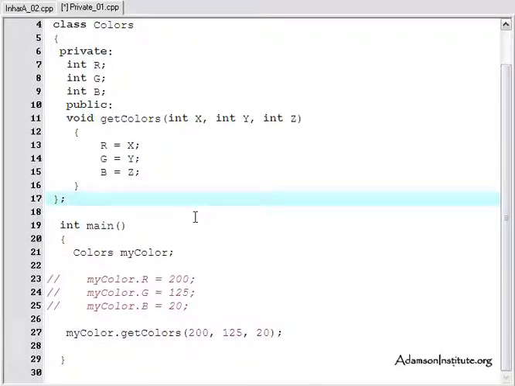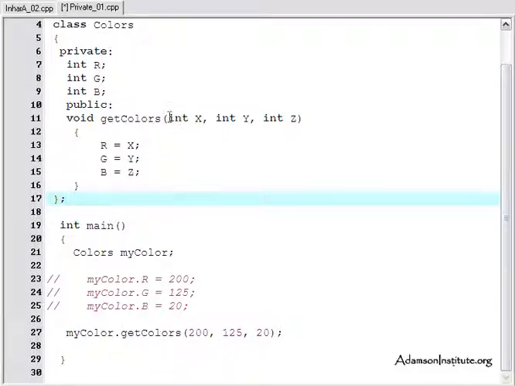So if I look down here, when I instantiate Colors with the object myColor, I commented these out here. That's what I was doing. That didn't work. Here's how I do it now. I put myColor, which is this, getColors, which is this member that allows me to access these private members, and here I put in my red, 200.